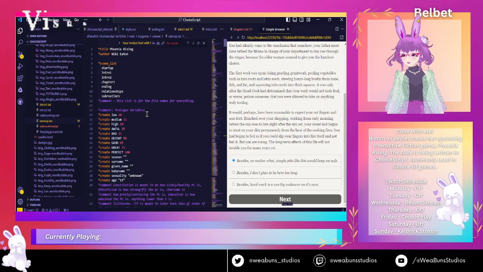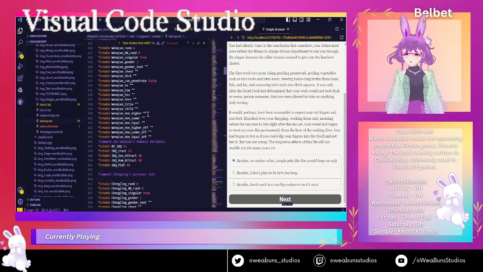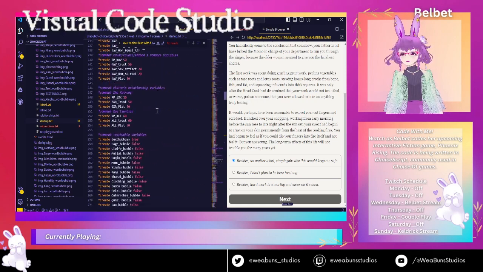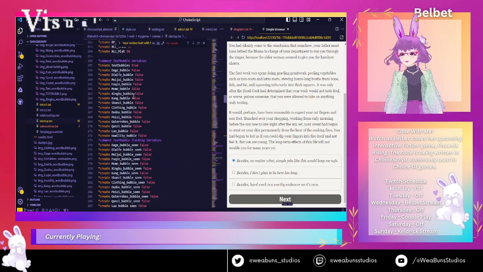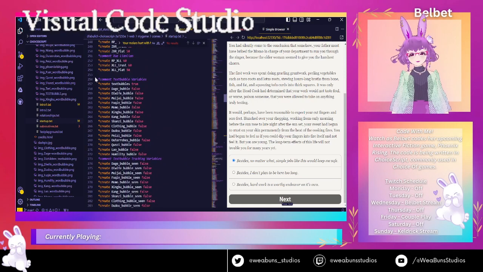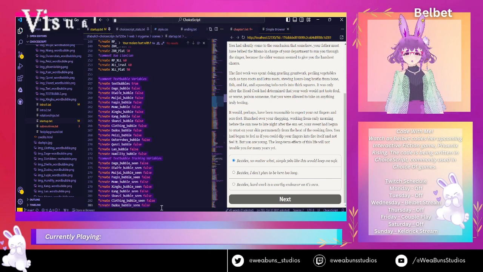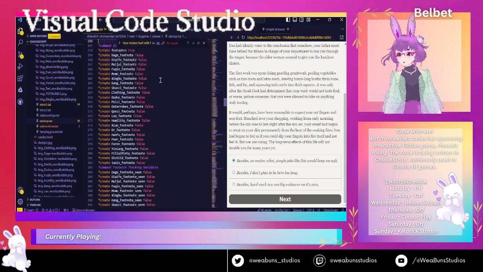What's an easy way to do this? Well, first things first, we can disable it from working simply by removing the creates in here. So we're going to just copy all of that, delete.